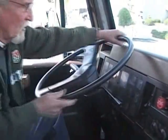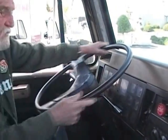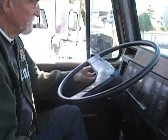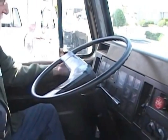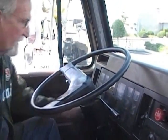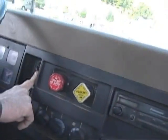Now I'm going to come over to my steering wheel, turn it from side to side, no more than 2 inches of free play on a 20-inch steering wheel. I'm going to tell the inspector I check my city horn and my country air horn. From there, I'm going to check my left turn signal, right turn signal, my 4-way flashers. I'm going to turn the key to the on position, turn on my windshield wipers, check my wiper washers.